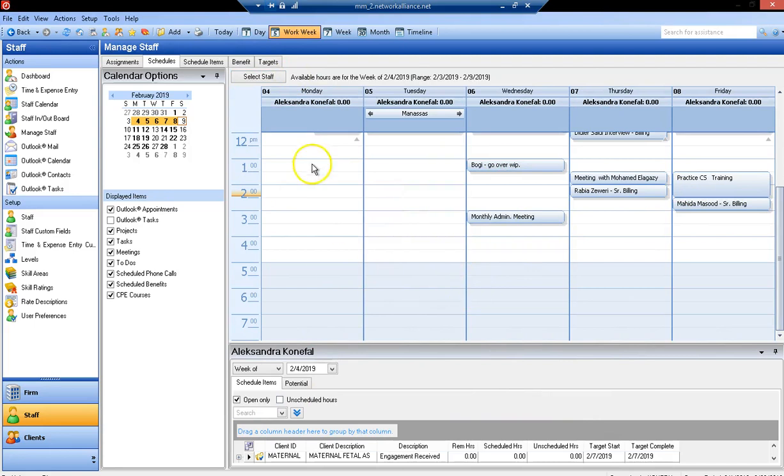So this is already taken from my Outlook calendar, which is great because I have it in both places. And you can do it by day, by week, or just by today, however you would like. That's pretty much it as far as what you will use under staff here. So it's only time and expense.